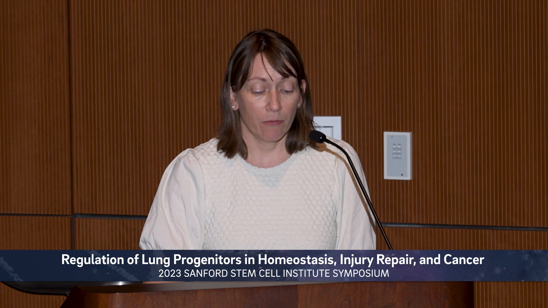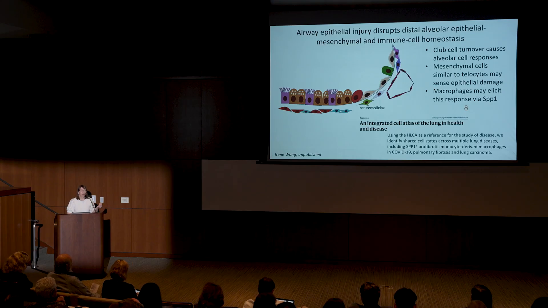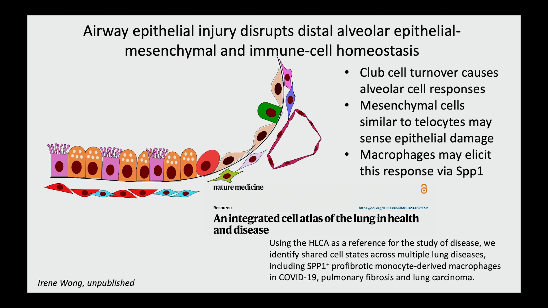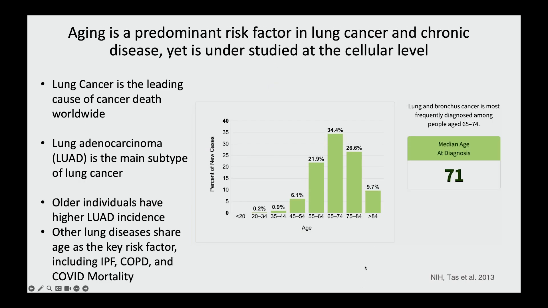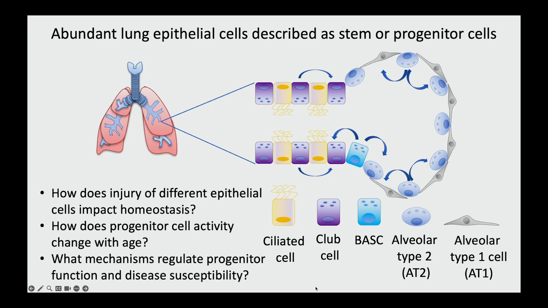Many of you in the audience might know that these disease states are associated with aging as a major risk factor. In fact, we've gone back and done these naphthalene airway injury studies with aged mice, and we do not see this proliferative response. So we know that there is a difference with age in this story. What we also want to do is go forward and better understand how the risk factors for these diseases are associated with defects in the types of interactions with epithelial stem cells. Age is a risk factor for cancer and these various diseases, which makes us want to understand the basics of how the usage of these various cell types is altered with age.